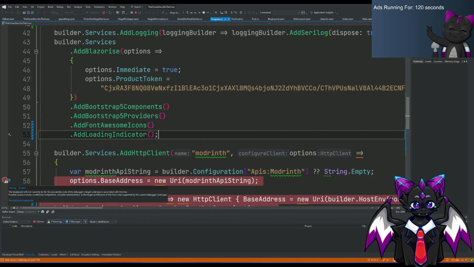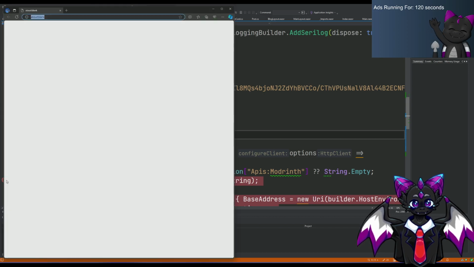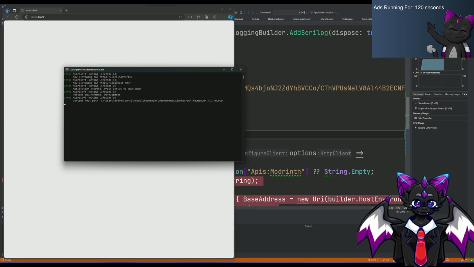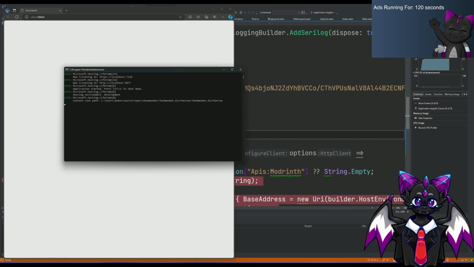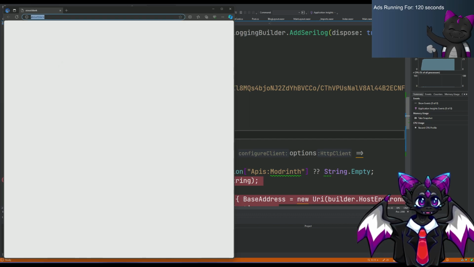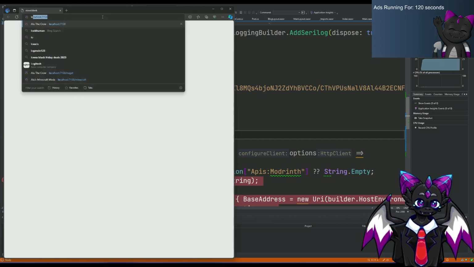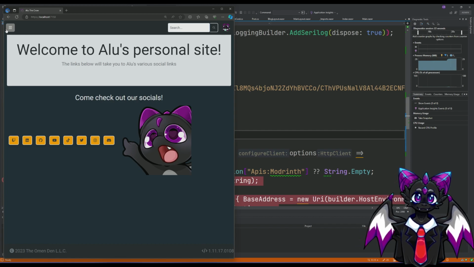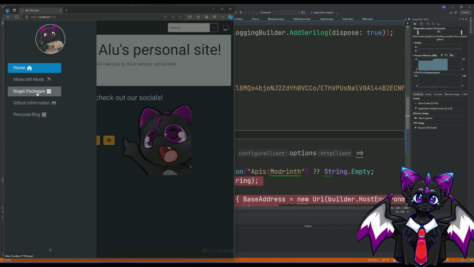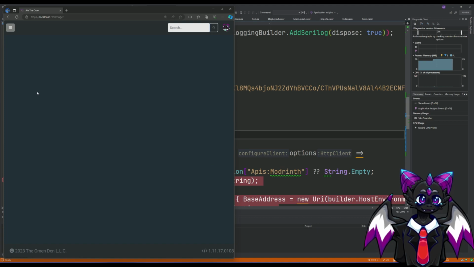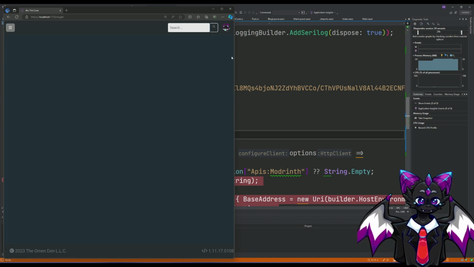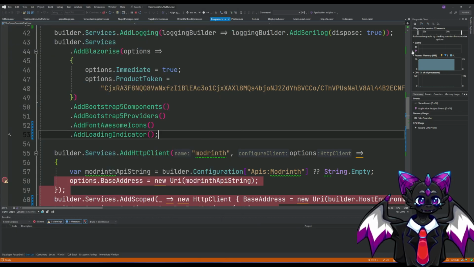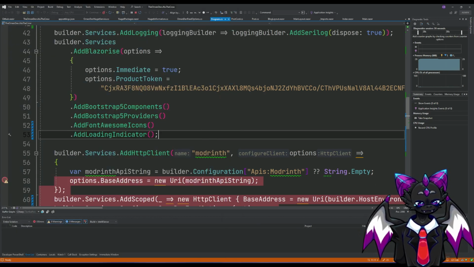Okay, still getting the same bullshit here. What happened? Like, what the hell is this?